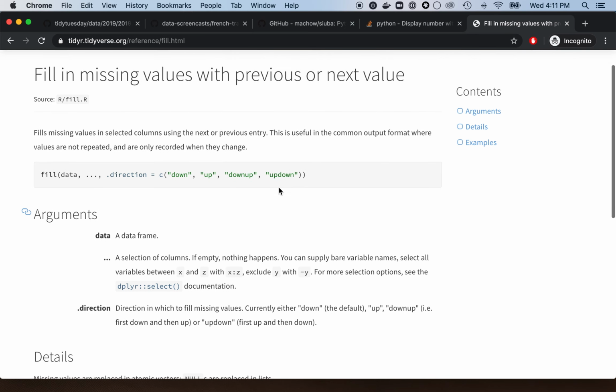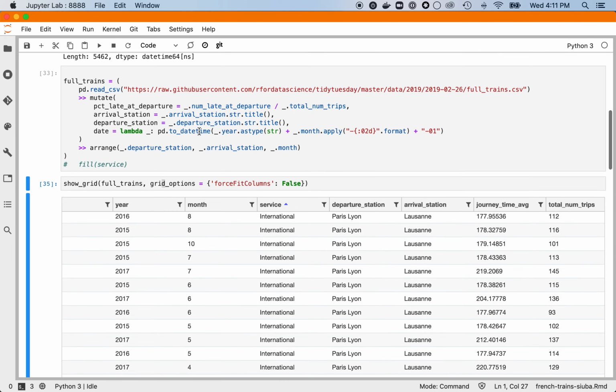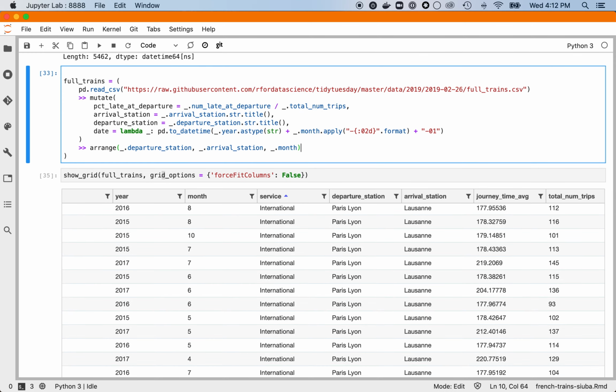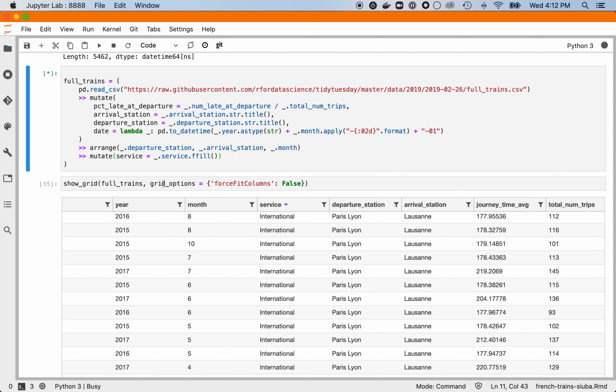This is used to forward or backward fill. So in pandas, we can use the ffill method. So here we could do something like mutate service equals service dot ffill. Okay, great.